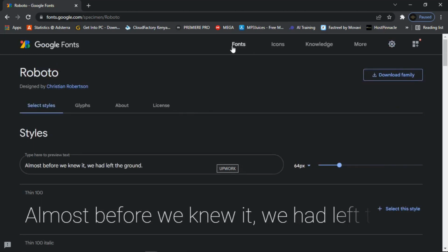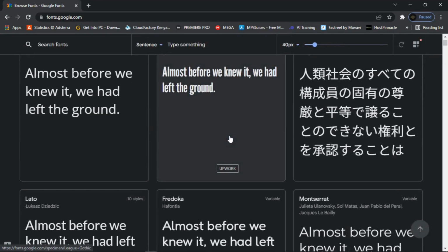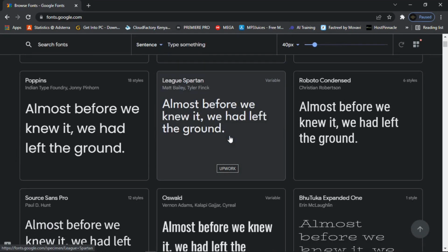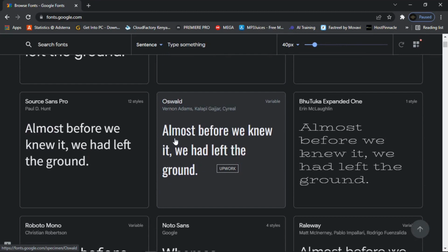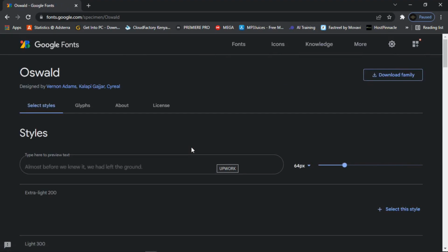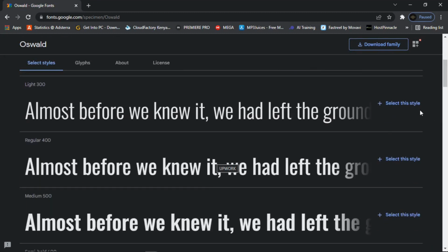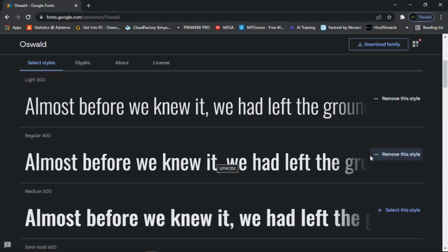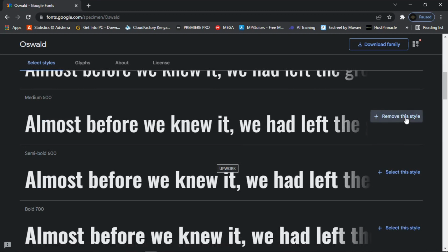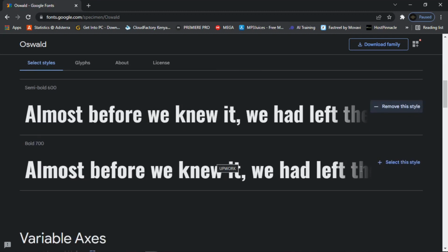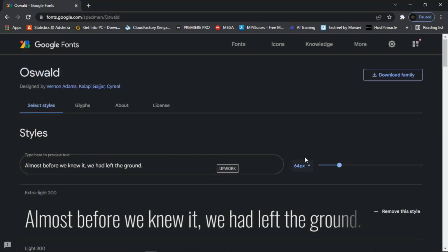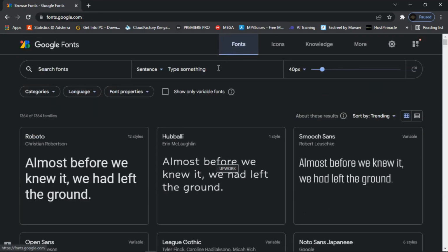Again, I go to the same font page, and then you're going to decide the other font that you're going to use. So for me, I'm going to use this other one, Oswald. Just select it, and you can select whichever you want. I'm going to go with this one, this one, and this one, and I'm going to select almost all of them. Let me select all of them. Remember, they are fonts of the same family, sans serif.